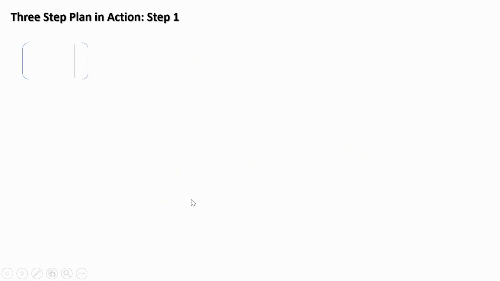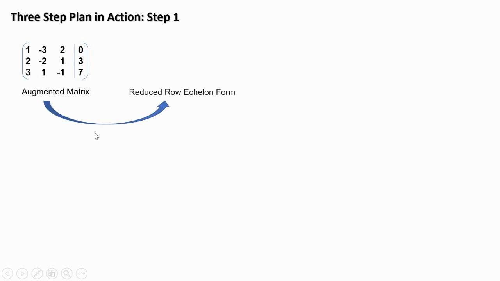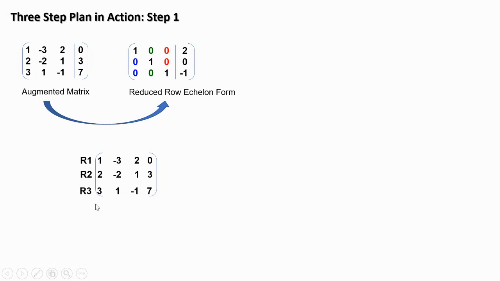Now here's the 3-step plan in action. So I'm at the matrix. This is going to be my answer. Now this is step 1, with row 1, row 2, and row 3. Step 1, the 2 is going to be a 0. Again, for step 1, I'm going to use row 1. So the 2 is going to be a 0, and the 3 is going to be a 0. That's why I put them in blue.